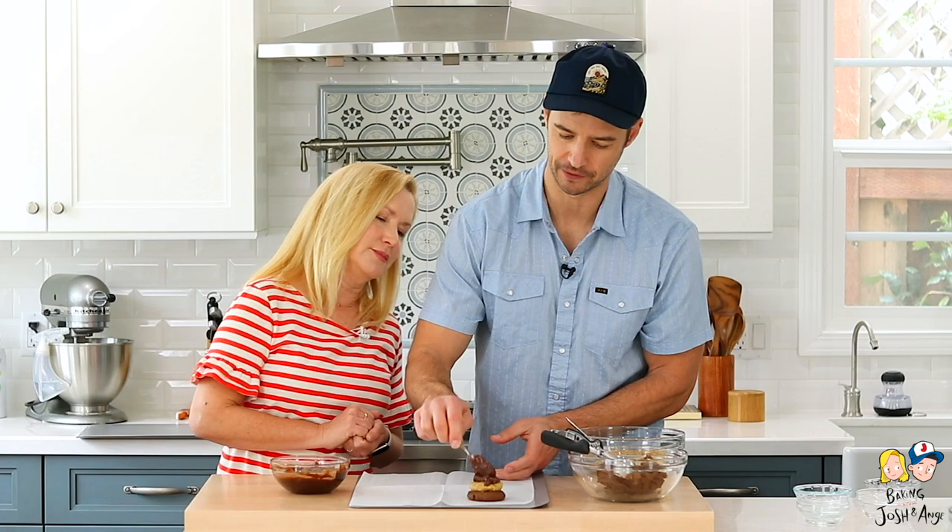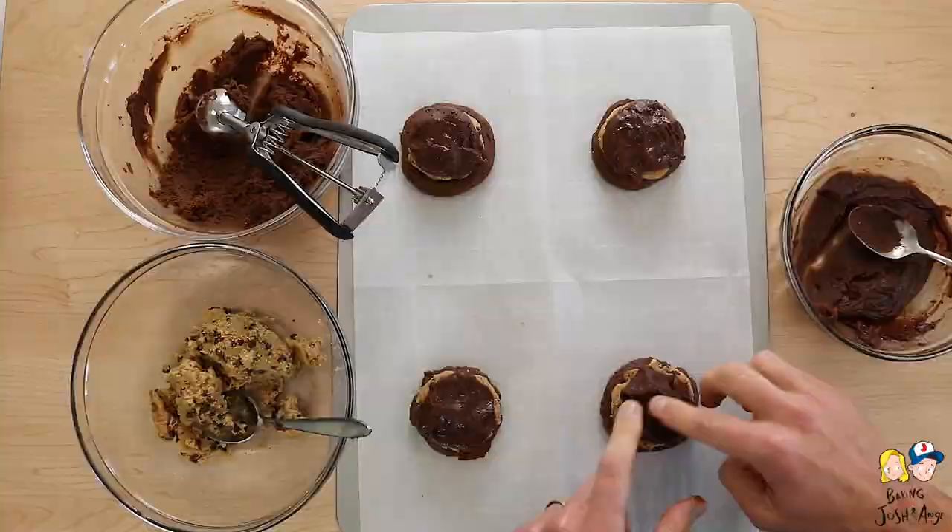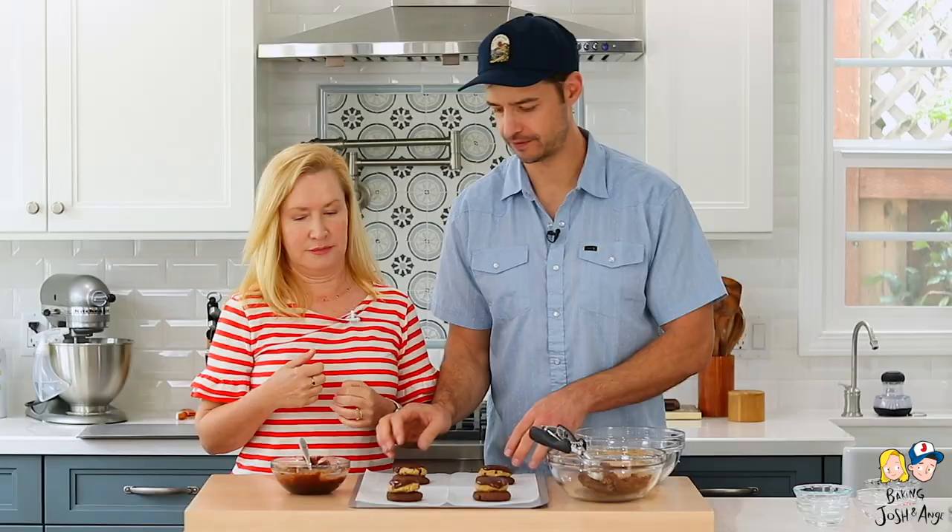Go ahead, Angela — make a stacked s'mores brownie cookie. Rolling it — mushy! Like that. Looking good! This batch only makes eight cookies — they're really big. We had one for dessert the other night with the kids, just put a big one on the plate and grabbed a bunch of forks. It's like a restaurant-style dessert — you kind of share. All right, we're going to put these in the oven.